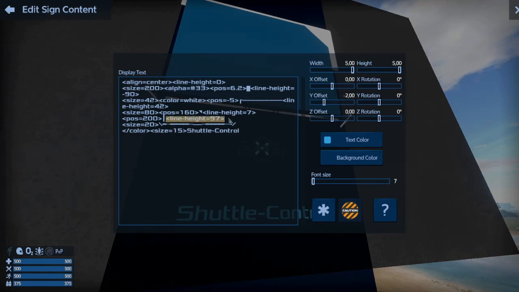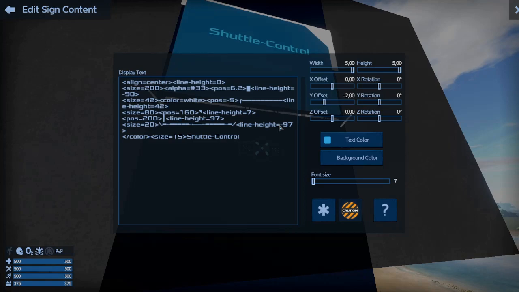Let's fix the line height again, and make this active. I think 100. And this definitely needs to move to the left. The negative value, maybe even more.